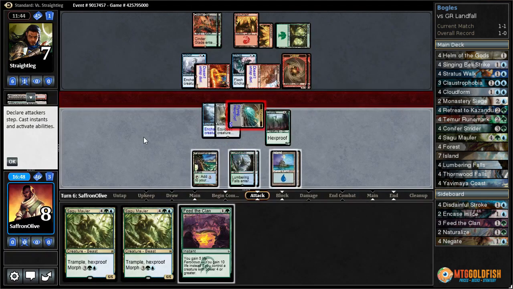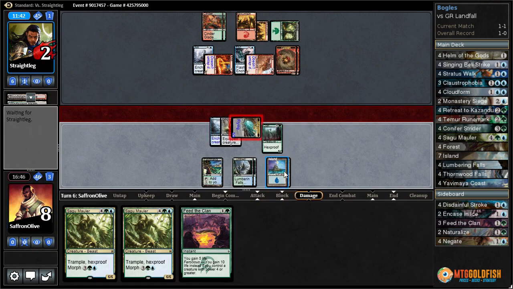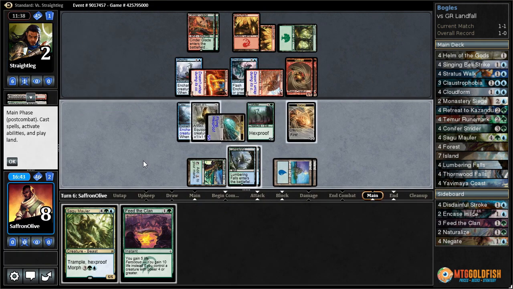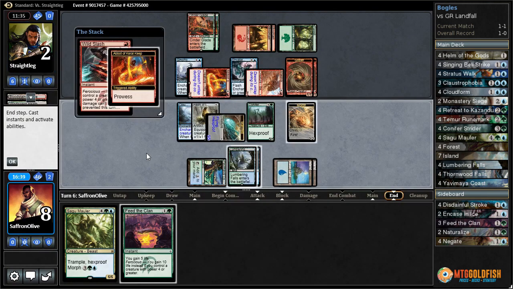I think Feed the Clan seals the deal. We'll get in for 5, putting our opponent down to 2. Play a face-down Mauler. Then we'll just pass the turn. Double block. If our opponent ever... They go with Wild Slash.